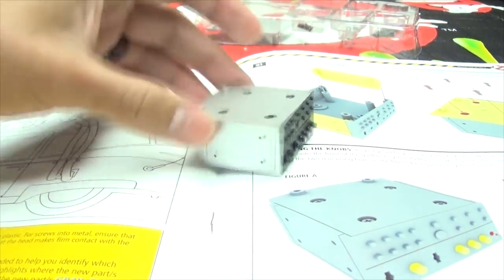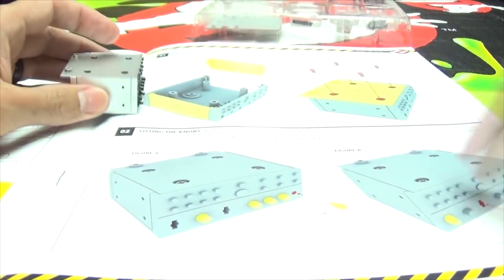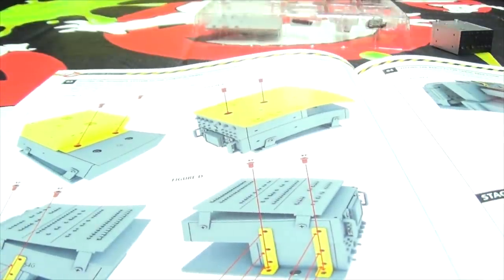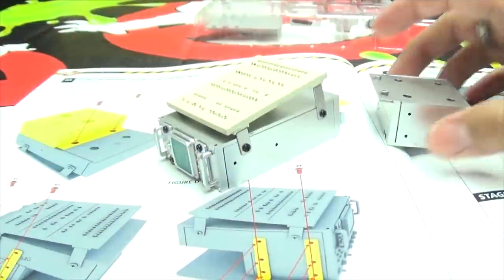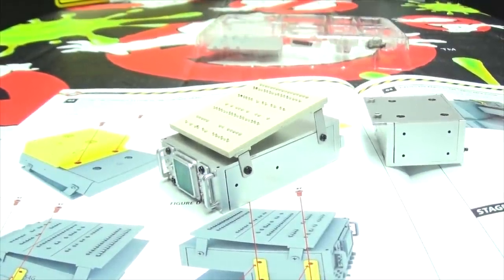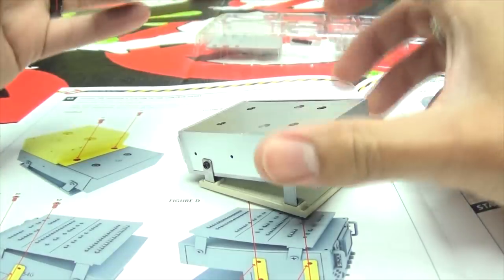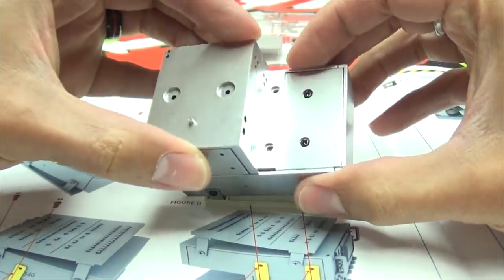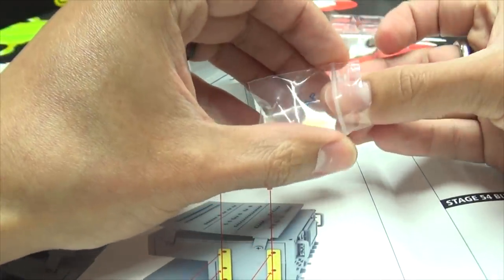All right. So we have done all that, right? Let me just double check my work. Yes, I did that. Screws, switches, knobs and switches, all kinds of knobs and switches. Okay, cool. We've done that. And now we move on to this stage. So now, what are we doing here? So it seems like we are now attaching this piece to this that we built last week. That seems to be what's happening here, right? I think so. So we are looking at it like this. And this is going here, right? Yes, okay. And that is getting AP screws. Some more AP screws here.